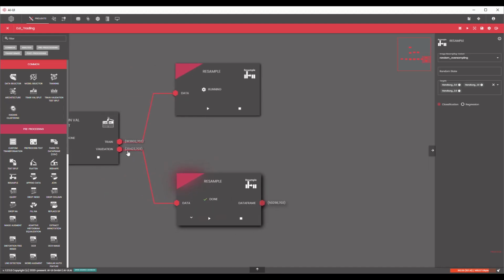And I can show you already here, the validation data set had like 20,423 examples, and now it has like 50,000 because we randomly oversampled the data set, especially for buy and sell scenarios, because most of the scenarios are hold, and we filled it up with the data.